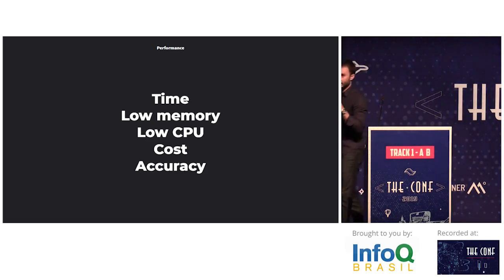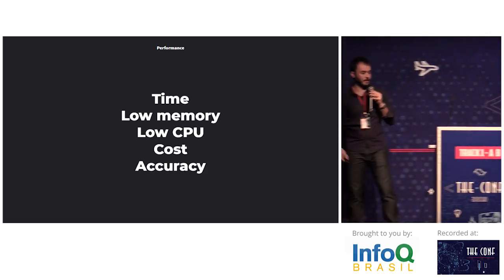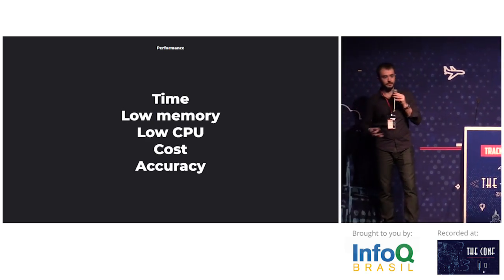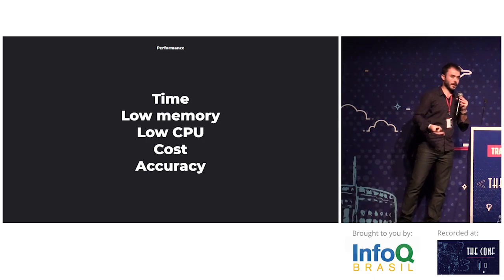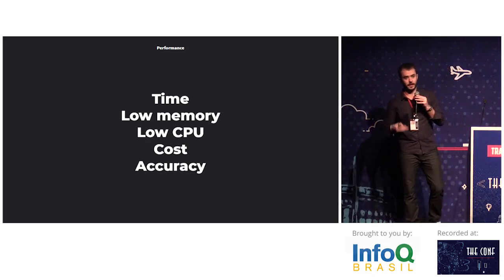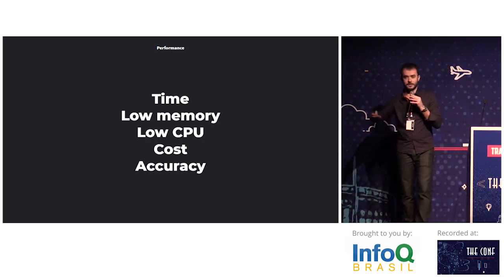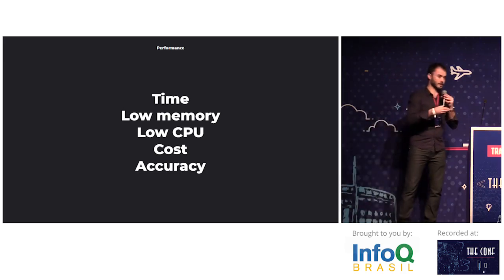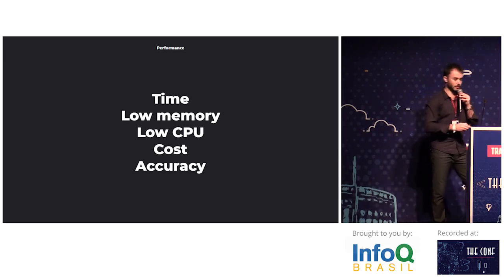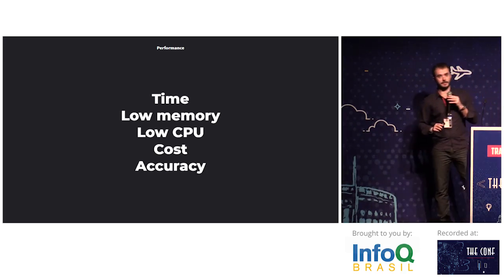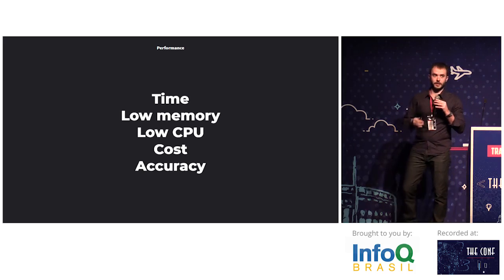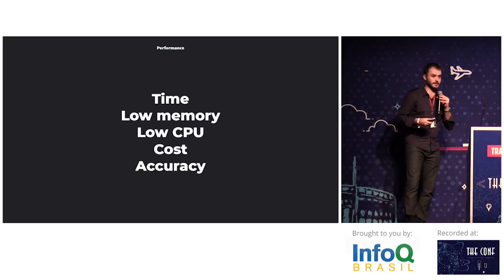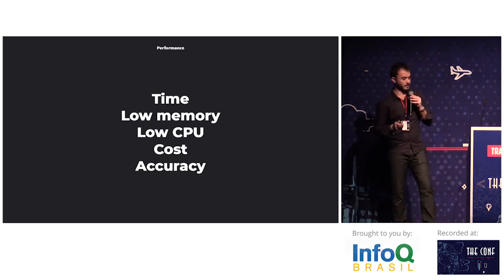I could go for various words right there representing performance, and most of them are related, but we can't have all. We can't do magic and make sure we have one single process that runs in 1 second and uses no memory or uses no CPU to process anything. So we need to think about these kinds of things when we are building a software that needs to scale, it needs to perform in several different ways and be fast at all costs.